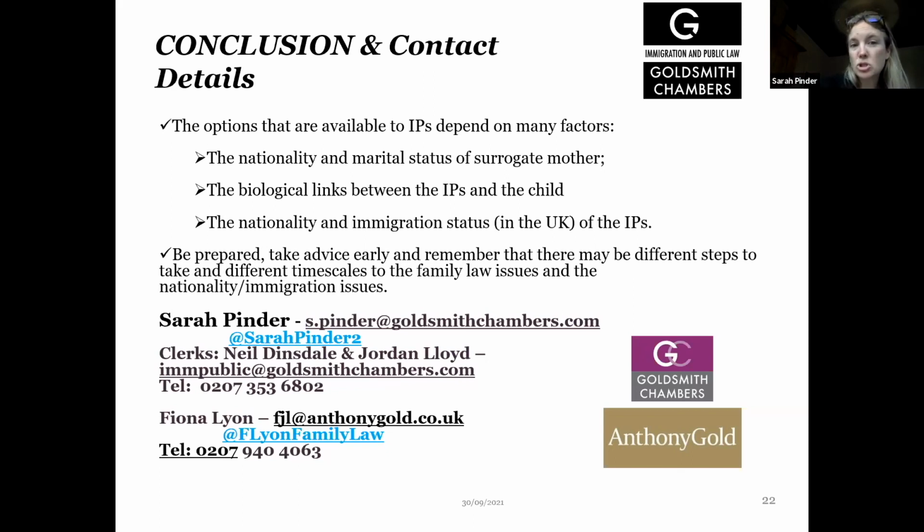The second set is the biological links between the intended parents and the child, because again, that affects the sort of criteria that the Secretary of State in a registration application or in an immigration application would look at. And lastly, the nationality and the immigration status, as far as the UK is concerned, of the intended parents, the IPs, because again, that will depend on what you can pass down and so forth. So there's really a lot of factors to grapple with in some cases. And as you mentioned, Fiona, if you've got multiple nationalities or complex immigration status, it gets even more complicated. So we hope that you found that useful. And it just stresses again how prepared parents need to be.